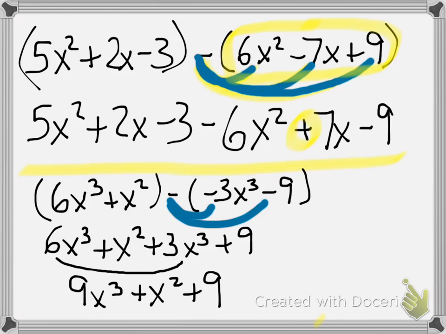The book also shows this vertically. If you like that vertical method that we did with addition, just look in the book. They do show it vertically, I believe. Or maybe it's another example. It's like the next example, but they show you how to do it. If you prefer to do it vertically, go for it.